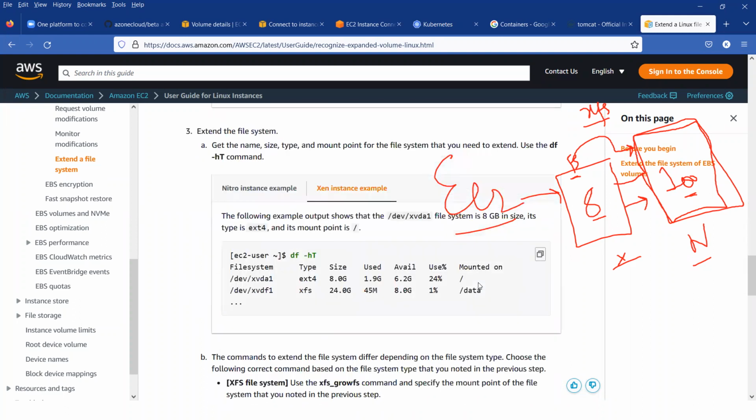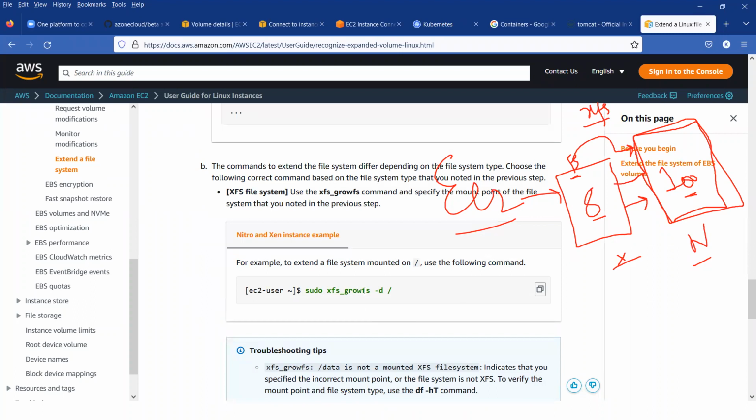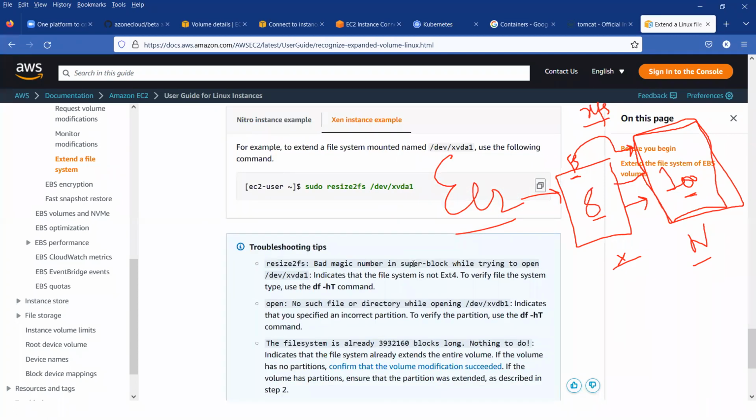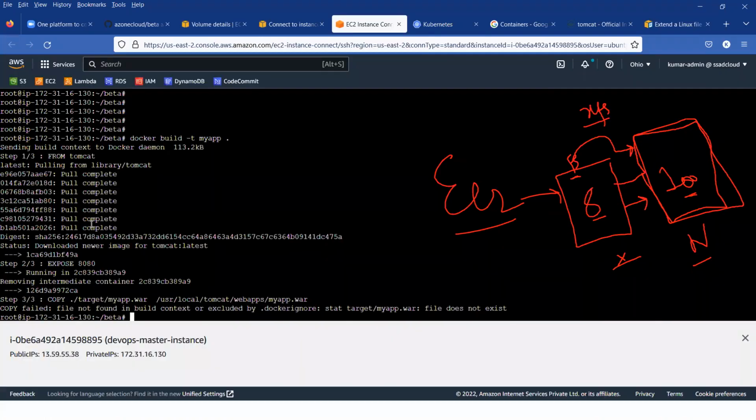Next, we attach the file system on this mount point. So slash was the mount point. With that, I was able to increase the file system, and now I can use, instead of 8 gigs, a total of 100 gigabytes of volume. Now the new extended volume for this EC2 instance is 100 gigabytes.